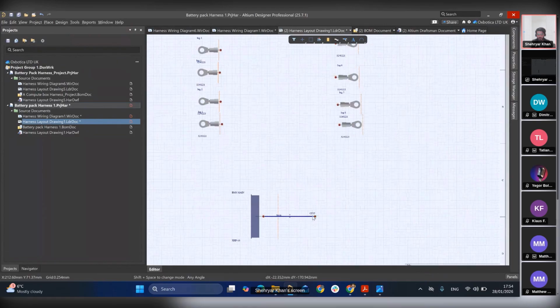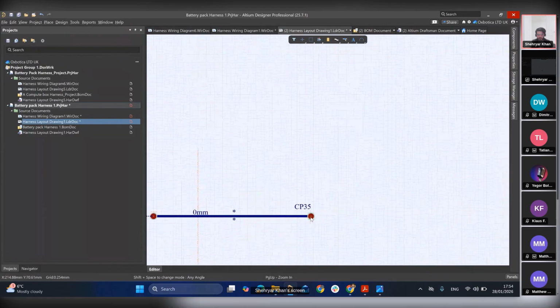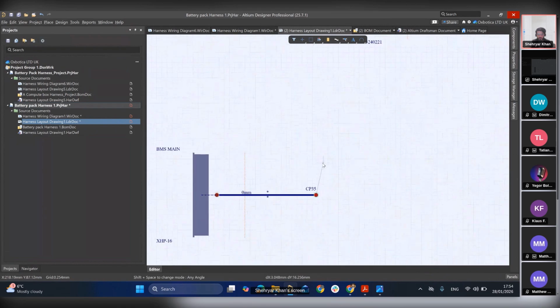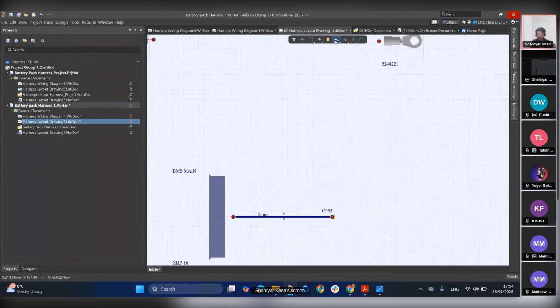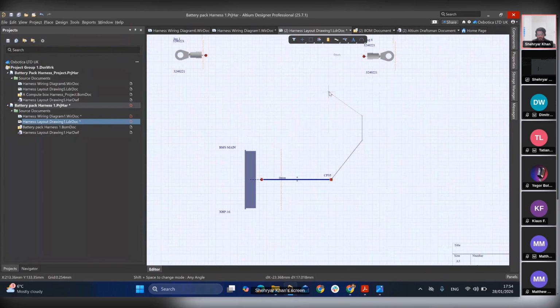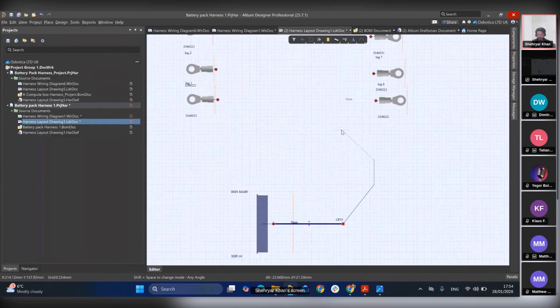Next, we'll keep moving on and start creating our harness in different layouts. So this is going here, and then I'll keep it straight, and I'm doing it for the sake of the manufacturer, so you can make the harness nice and clean. And bring it here.